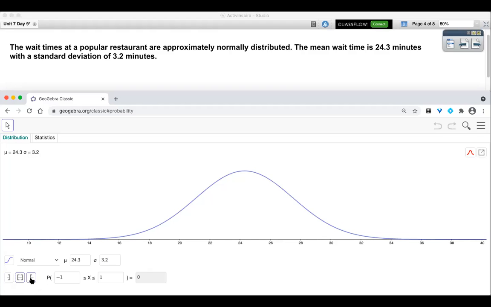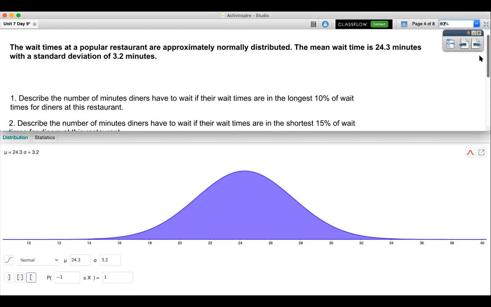I am just going to go ahead and click on the right-sided distribution. It's a right-bounded interval, just to show you. Everything has now been shaded, right? So what is that telling me? Right now, this is telling me that 100% of the total area has been shaded. I can verify that by looking at this number right here. This is a 1. So it's saying 100% of the total area has been shaded here. I'm mentioning that because that is going to help us answer these 2 questions.